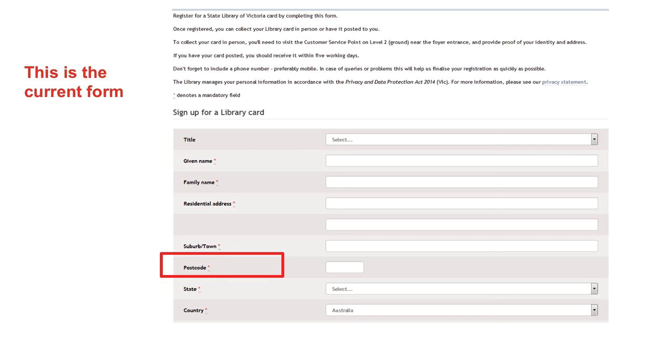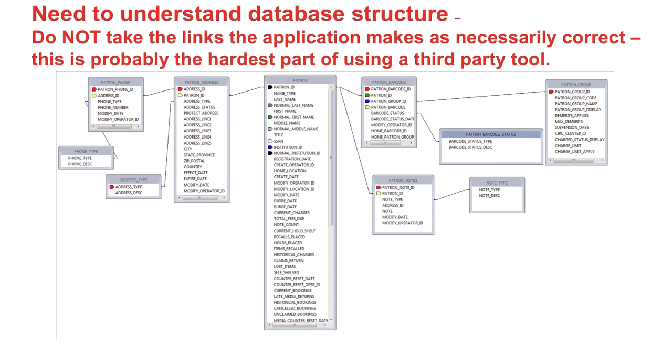Now, it's not necessarily easy to create these reports. You need to have an understanding of what the database looks like and how the linkages are made between the tables in the database. And just relying on how the application, in this case Crystal Business Objects, links things, they will often do it on date, which is not right. So you do need to understand the business and the back-end database to be able to run these reports. It's not a plug-and-play situation.